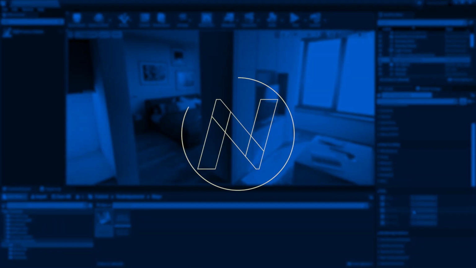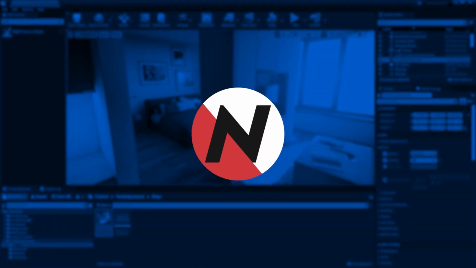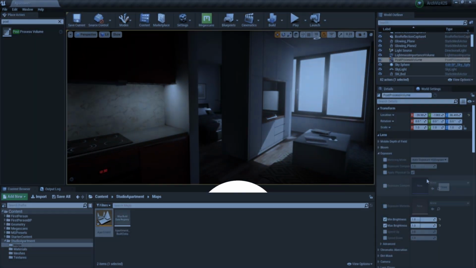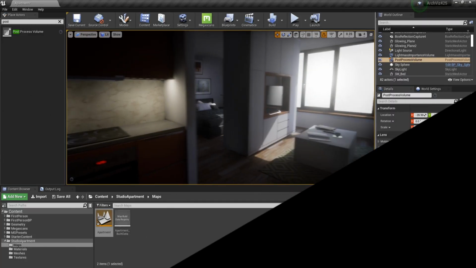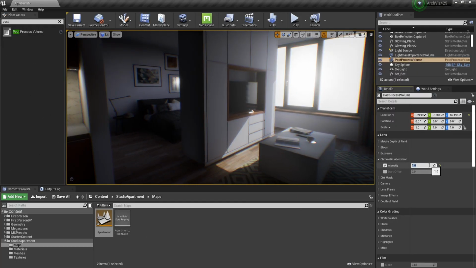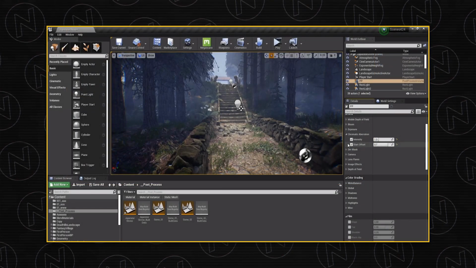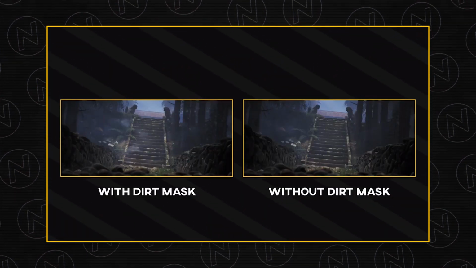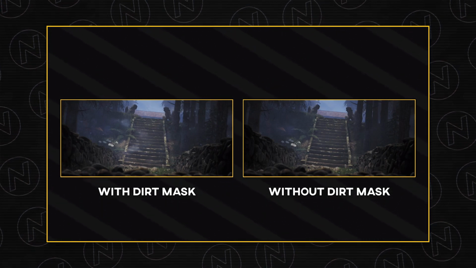In this video you are going to learn how to post-process your interior scenes in Unreal Engine 4. Now let's get right into the video. Firstly, you must know how the post-process works, but if you don't, make sure to watch this recent tutorial on post-processing which goes in depth with most of the important settings. Then come back and watch this one.